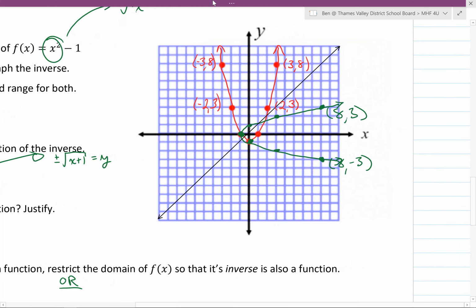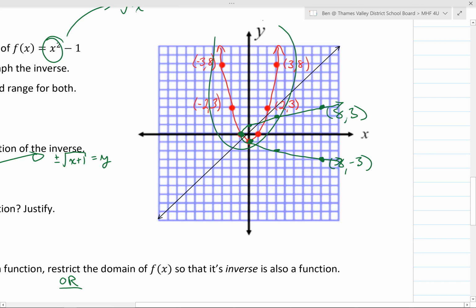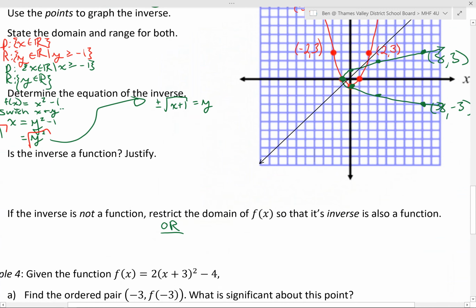If we're double checking what we're working with here in terms of both arms of this inverse function, then we have a radical function that is being translated 1 unit to the left, and that's the first arm. And the second arm is a radical function that's being translated 1 unit to the left and reflected over the x-axis. Now, again, we can see two arms in our original function here in red, so we must have two arms in our inverse function in green here, unless we're told to manipulate the problem in another way, which you'll see.